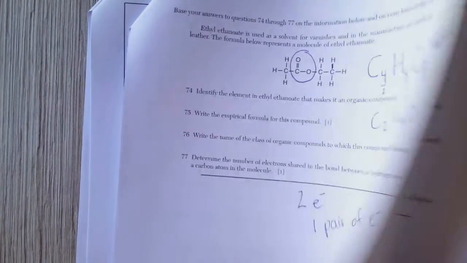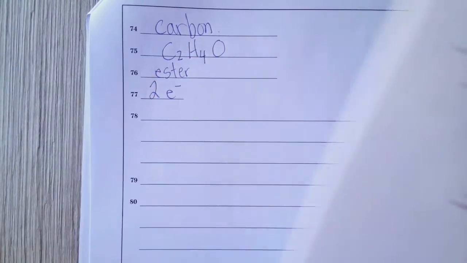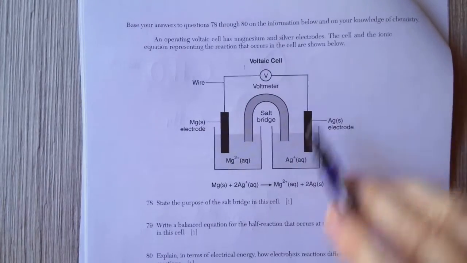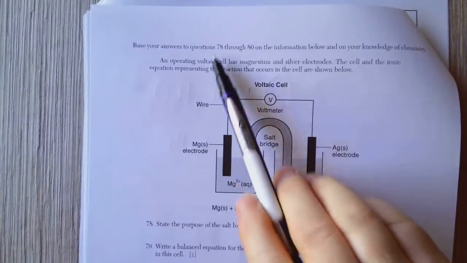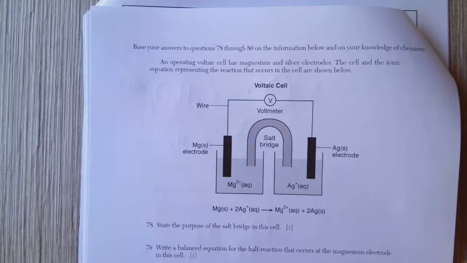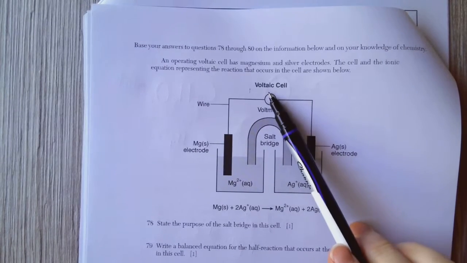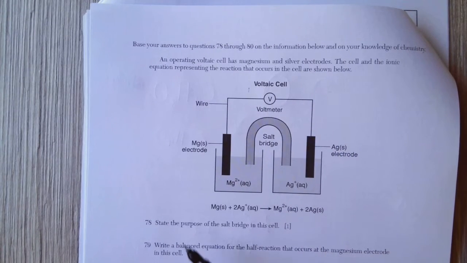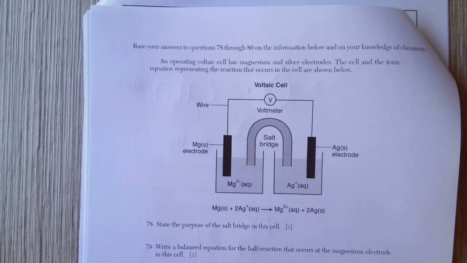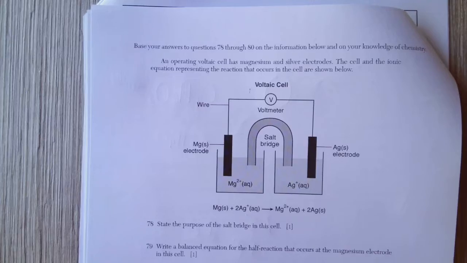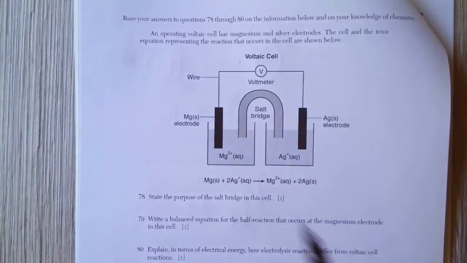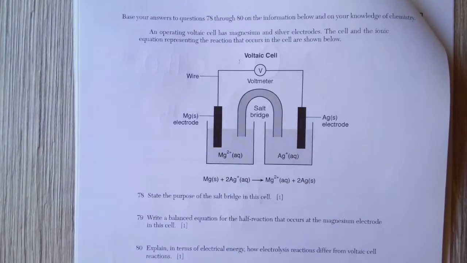All right. We have 2 sections left. Well, 2 question sections, right? We have this section right here based on an electrochemical cell, 78 through 80. Now, what kind of cell? Well, it literally tells me it's a voltaic cell. All right, so let me try and figure out everything I can about this electrochemical cell before I even look at the questions. All right, so I have an Mg electrode and an Ag electrode.